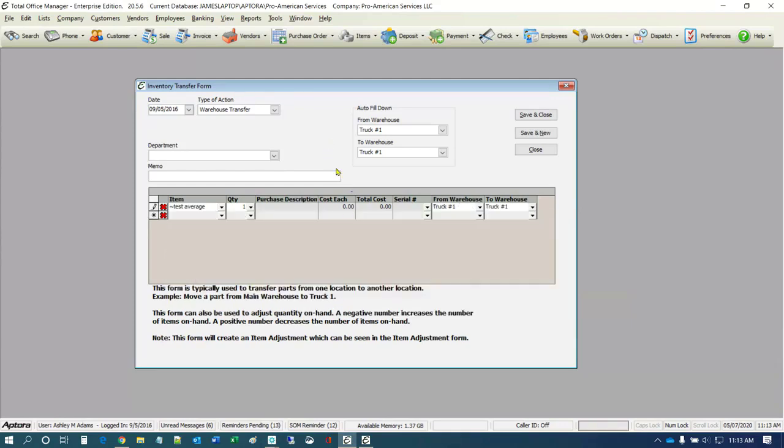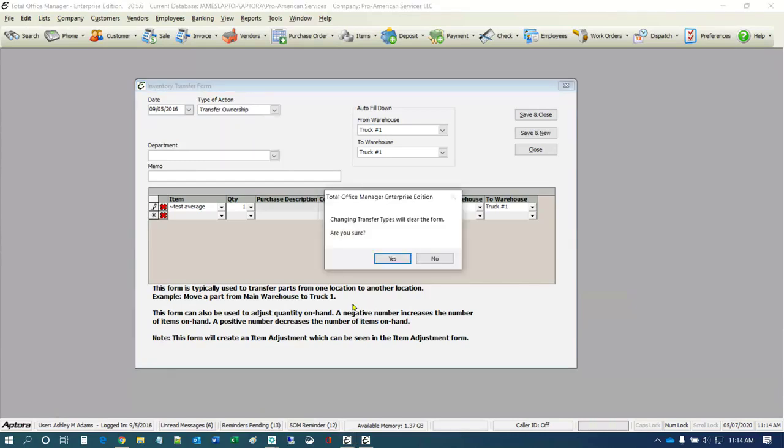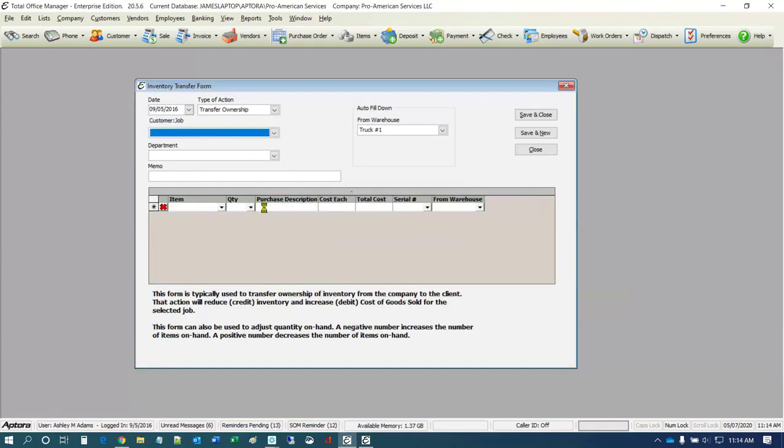So this form gives you the ability to quickly move things from one place to another, like you've seen elsewhere, but this allows for rapid movement. Another thing that it can do is transfer ownership. So we'll pick a date that's going to be affected, 04/04/2020.